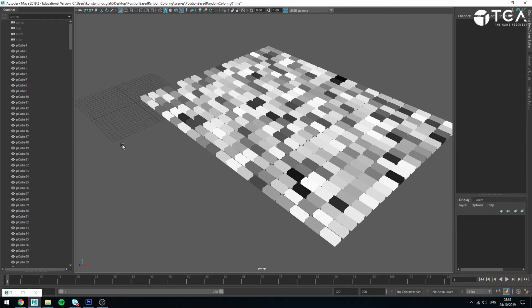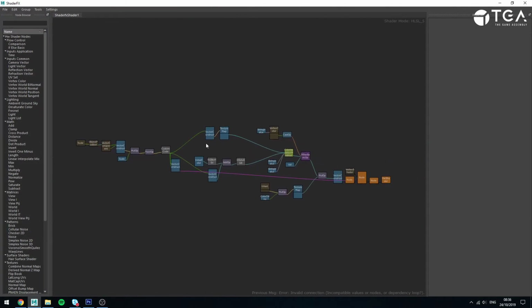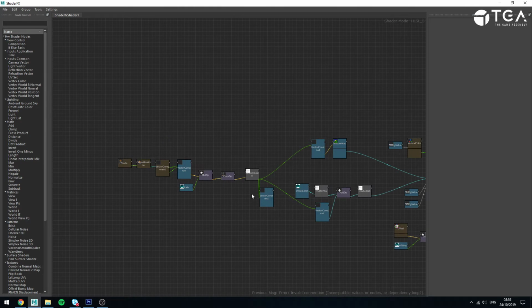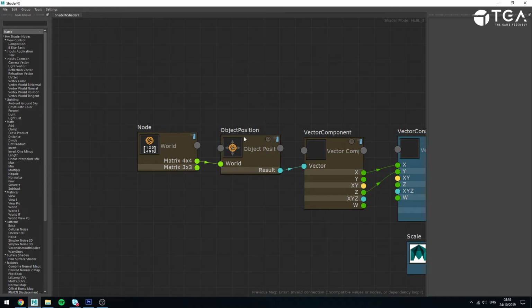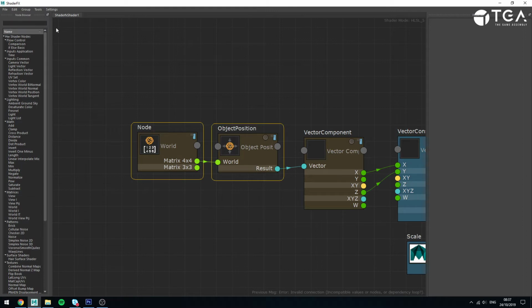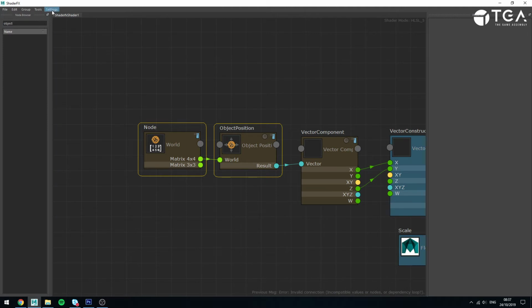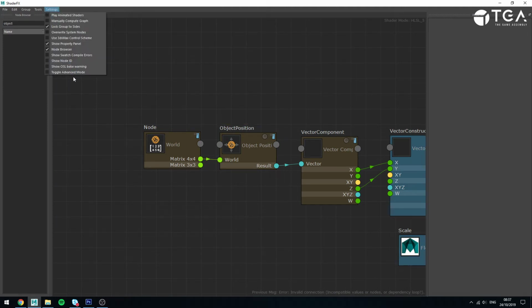But I'll go back to what I had before, and I'll step through this shader graph or shader network all the way through. So to get object position, you need to use the object position world node. And if you place the object position, the world input is a required pin. So if I make sure I'm in advanced mode and I search for object position, this is interesting. I've never seen this yellow frame before. I discovered something new. Oh yes, right, I missed the advanced mode.